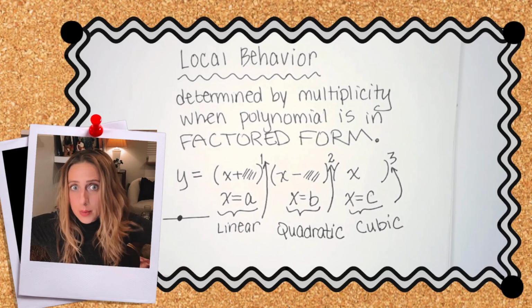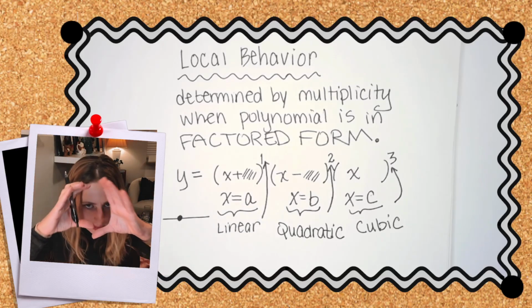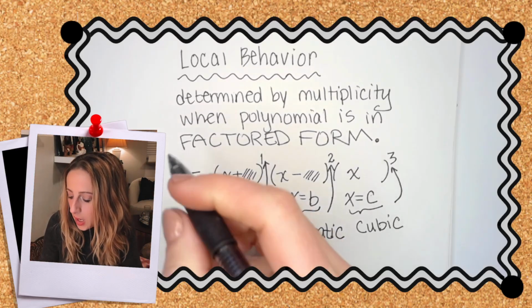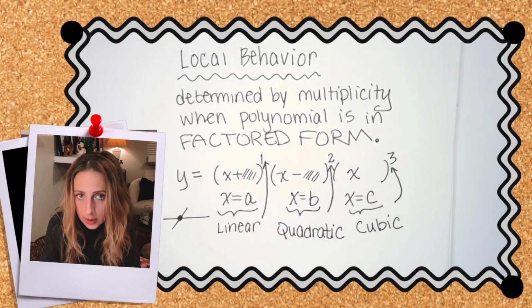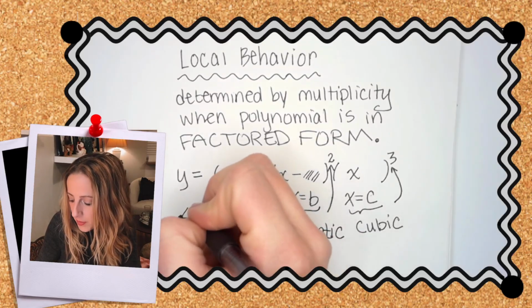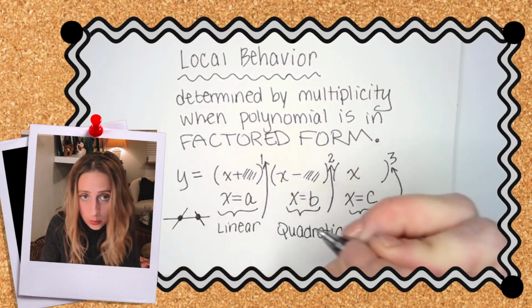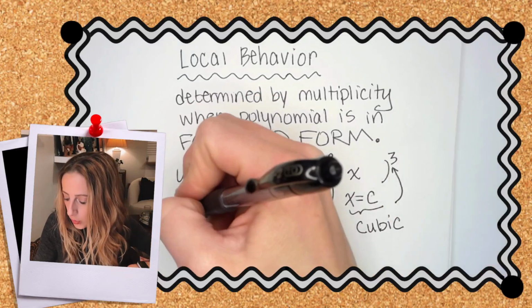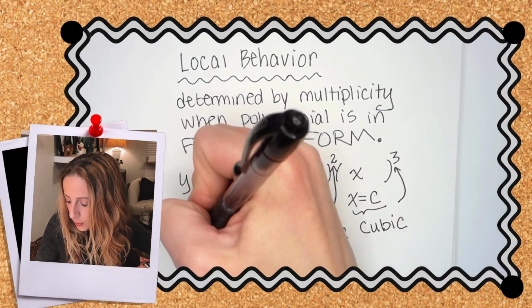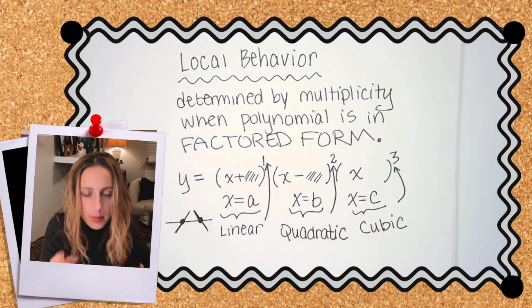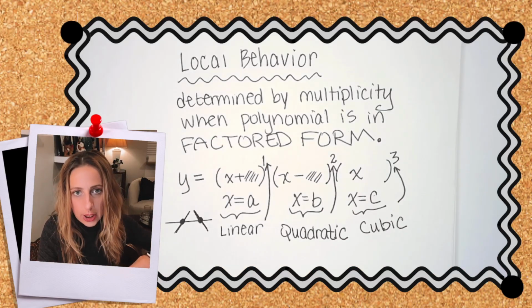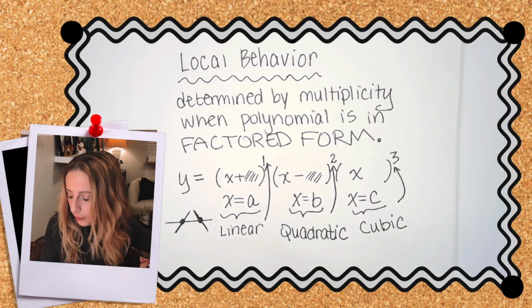Not looking at the whole picture. We're not looking at literally the big picture. We're looking just right there, like a spotlight on that one spot. So locally, if we just did a little spotlight, it's going to look like a linear cut, like a straight line. Or maybe it's going this way. It all depends on which way are we going, where are we coming from, and where are we going to. So it's going to be pretty straight as we cut through one of those two. It's not both of them, it's one of them at each linear x-intercept, or 0.